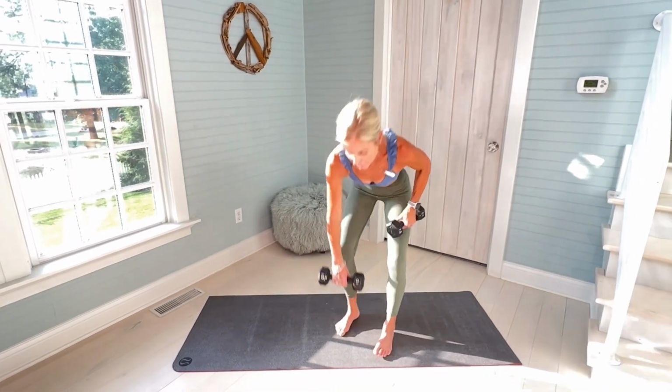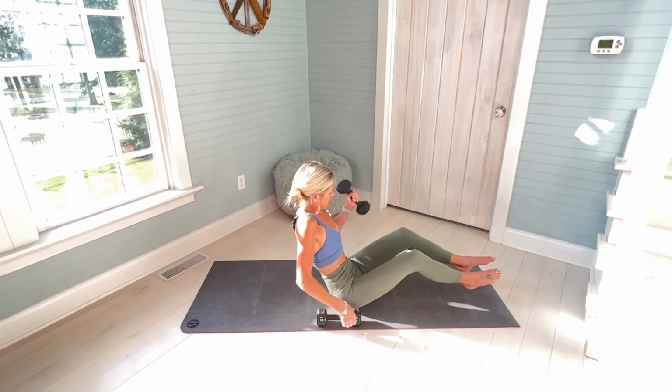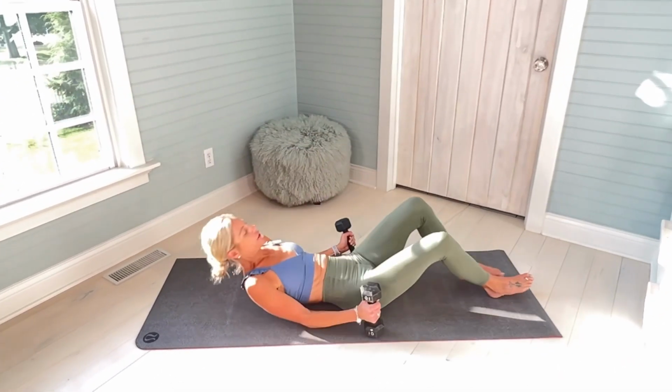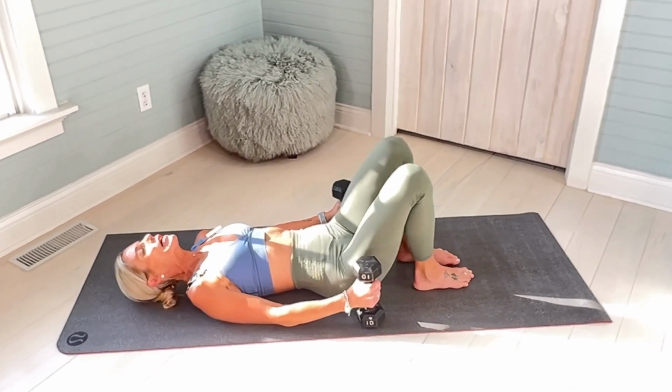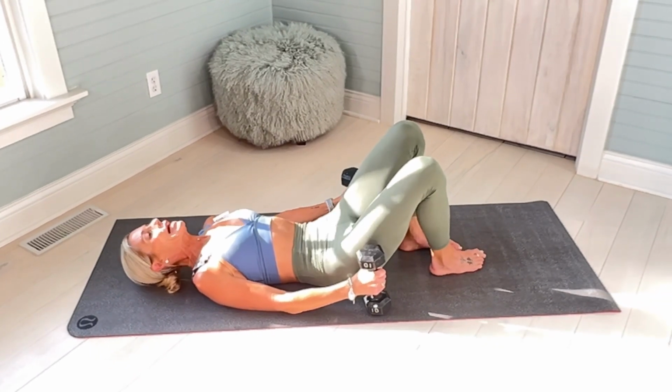core, okay? So slowly go to your mat. So we're going to do chest press first. We're going to bend the left leg first, really pushing your back into the mat.